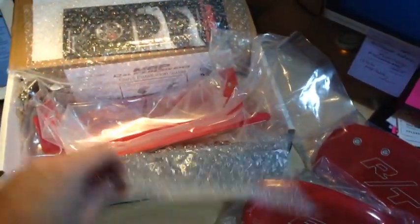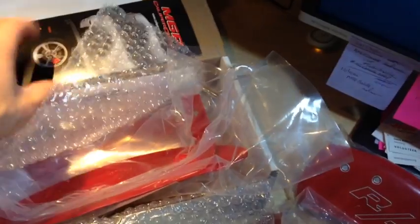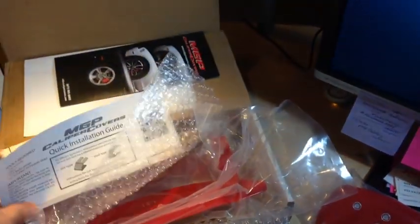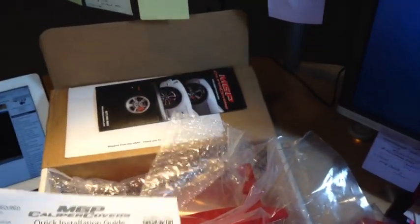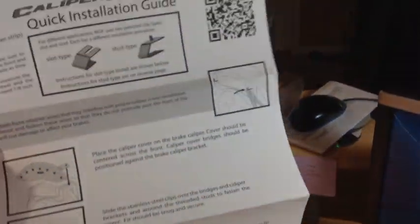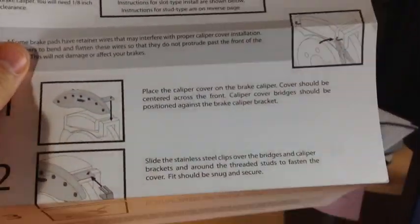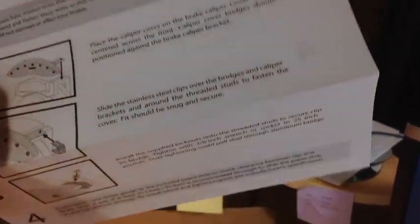The packing of the box, by the way, was fine. This is adequate for what's in here. There's bubble wrap, and they give you a brochure, a packing slip, and a very nice installation guide. Very simple. This doesn't take rocket science to put together, but if you need help, they've got an installation video you can look at. It's very clear here, and it's on good paper. This is like a satin gloss, heavyweight paper. It's not just some crappy copy paper.